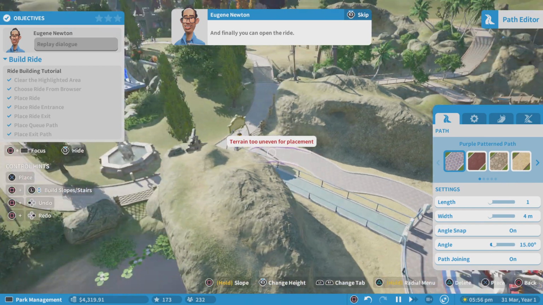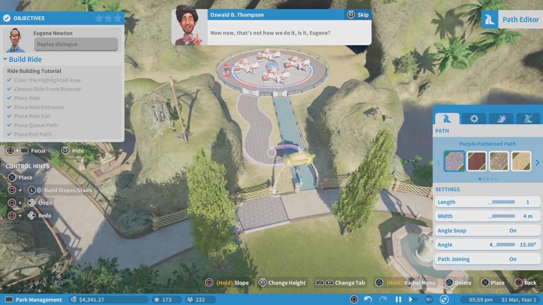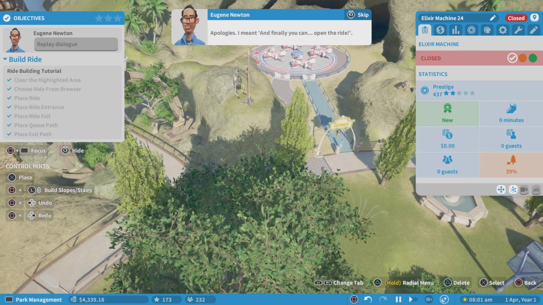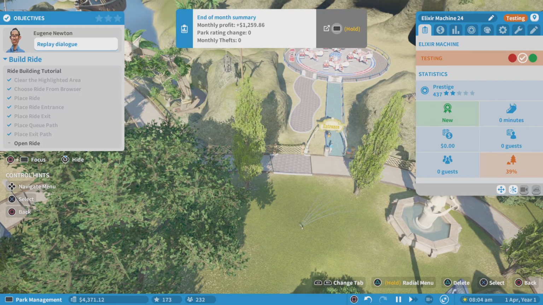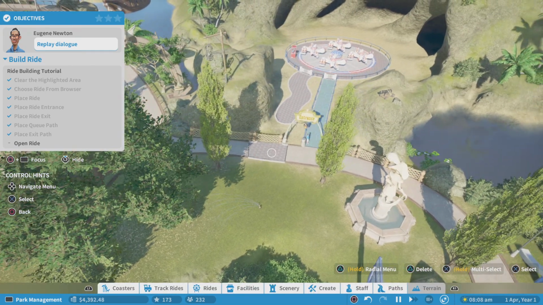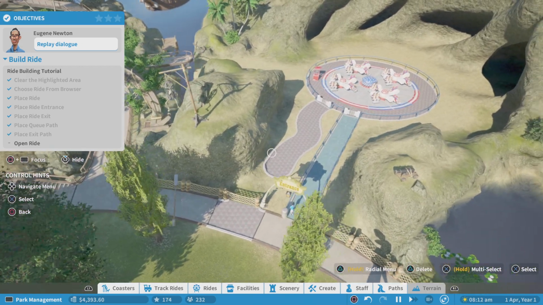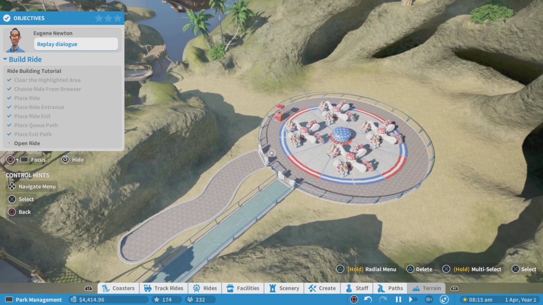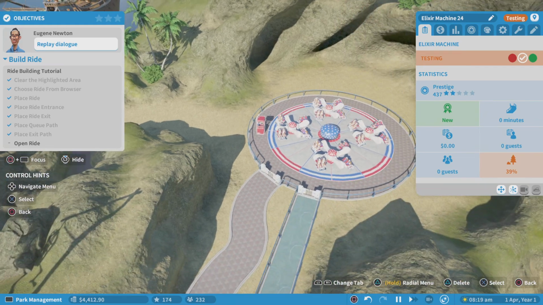And finally, you can open the ride. Yeah, when, no, I'm ready. No, that's not how we do it, is it? Not yet. Apologies. I meant, and finally, you can open the ride. Let's give it a little test first before. And let's give it a little spinny test, shall we? Before. Maybe. Yeah, maybe.